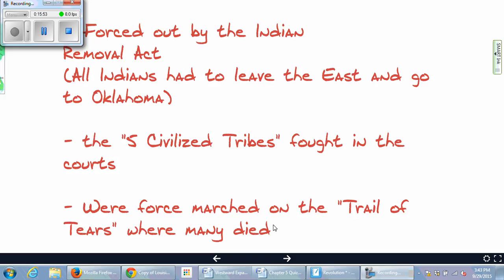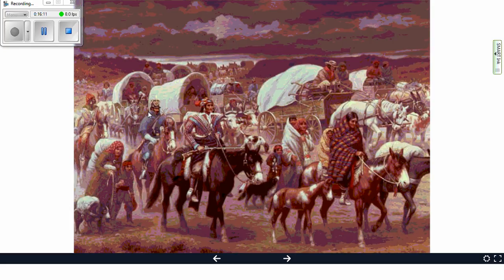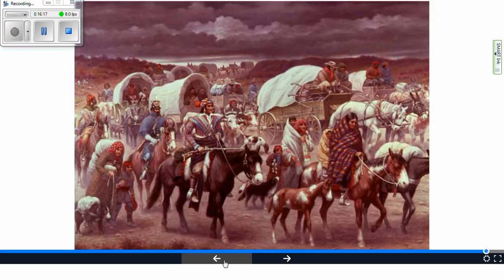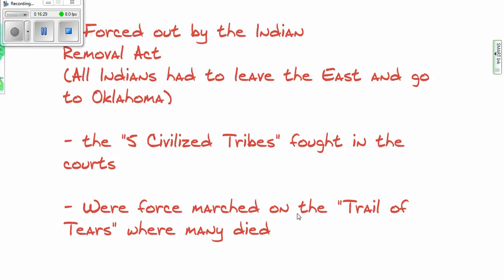Of course, the famous incident is the Trail of Tears. It was not one force march. It was actually several marches that we think of collectively where the military went into Native American settlements and by gunpoint or bayonet point or whatever forced the Native Americans to march out of their territory and march them all the way to Oklahoma, and a lot of people died of exposure. They did this despite the seasons, in the middle of winter, which even though we're in the South, it gets cold, it snows, there's freezing rain. And so a lot of people died on that march, and it's a rather nasty bit of American history.